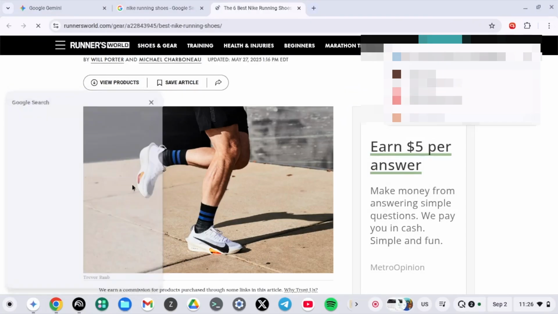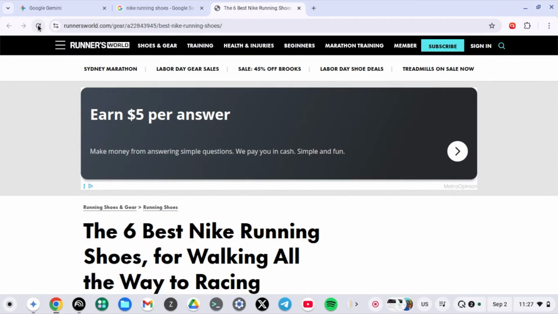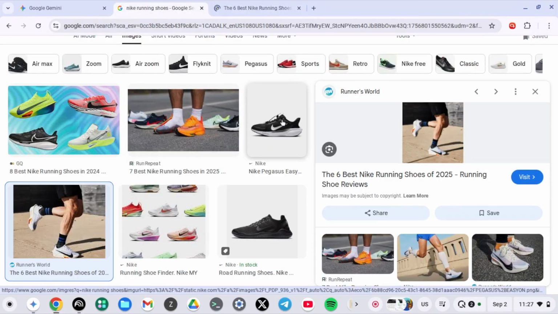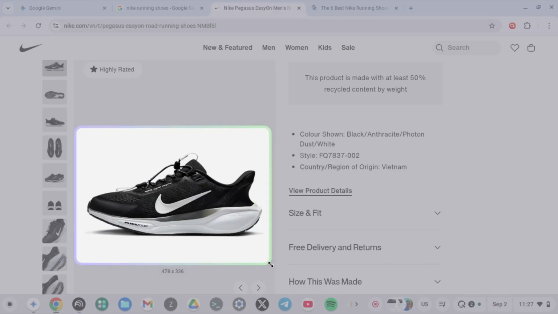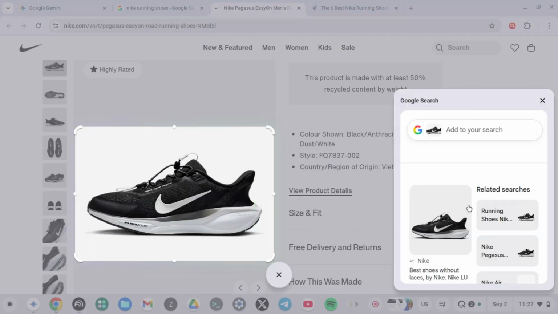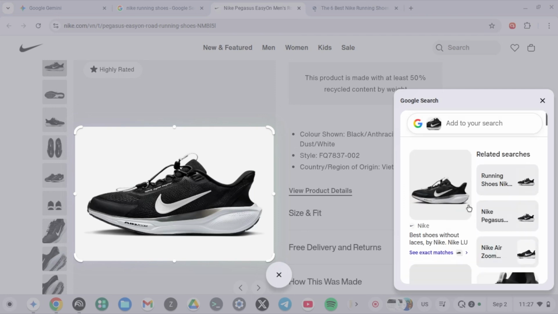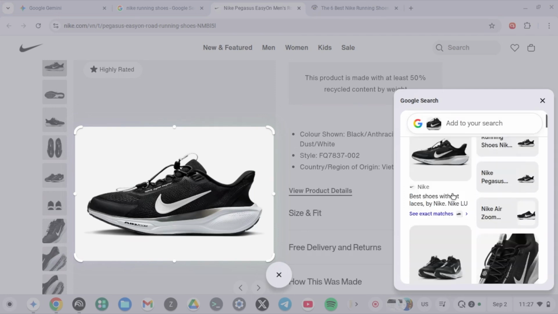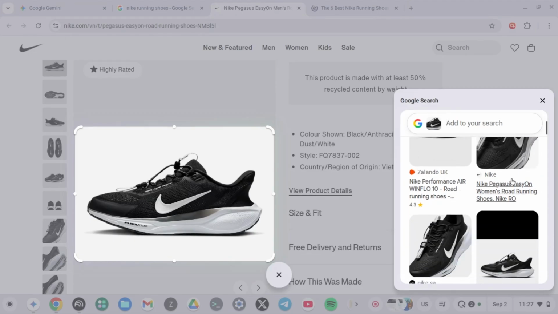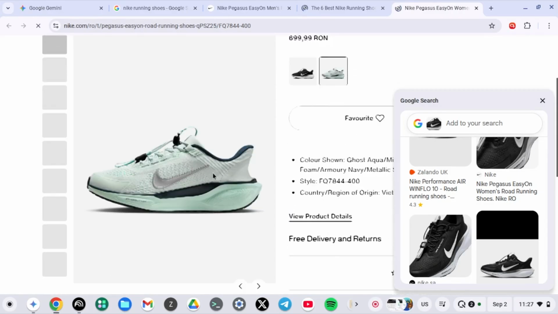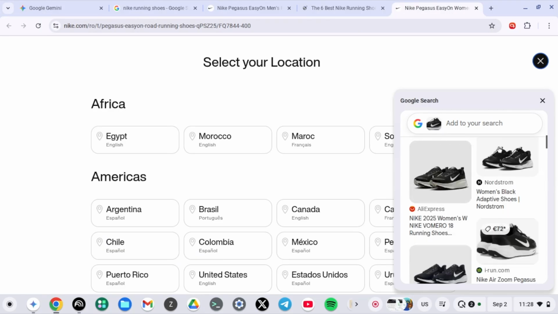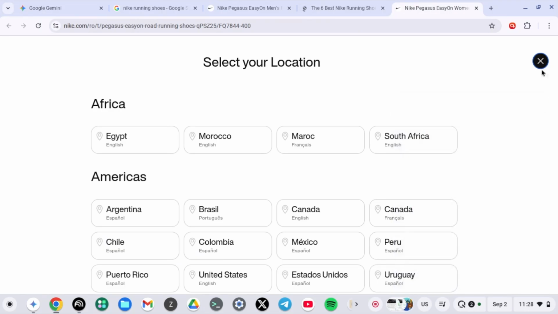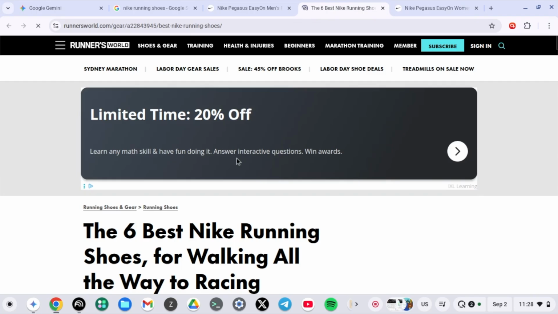Okay, the shoes here. Okay, that didn't work. Let me try another shoe, maybe something clearer. Okay, so this worked, and you get search results in this box that pops up, and you should be able to tap on whatever result option you think is appropriate. It should give you more details about that particular product. Right, so that is Lens. It's also available on Chromebooks, right?